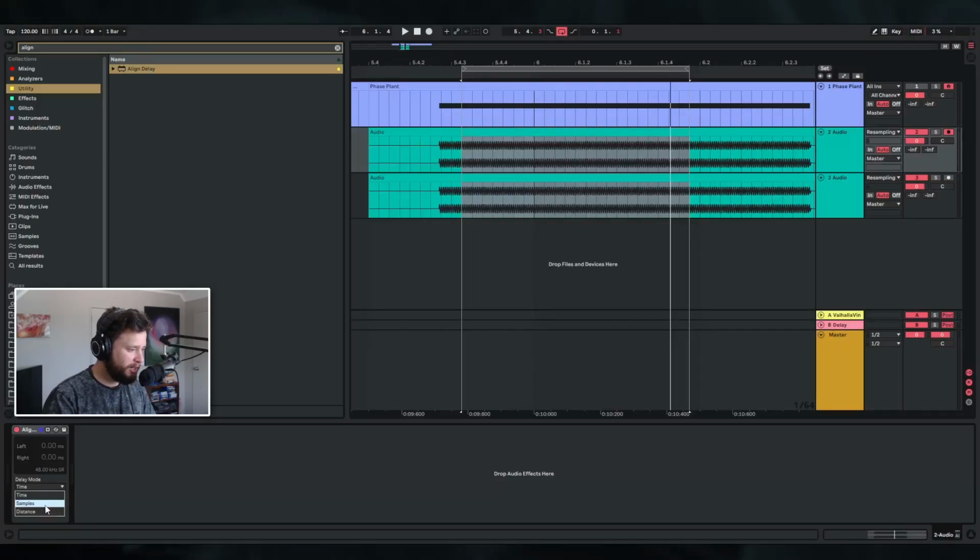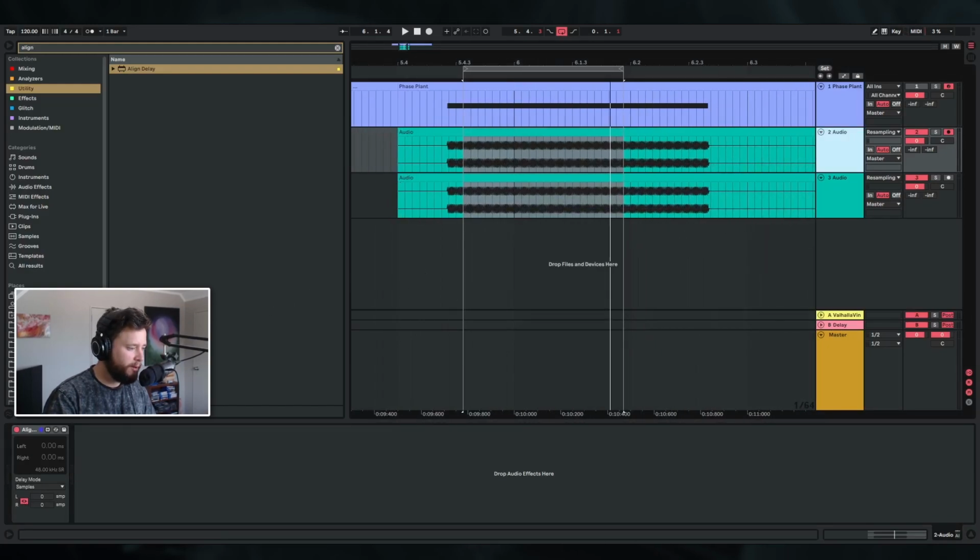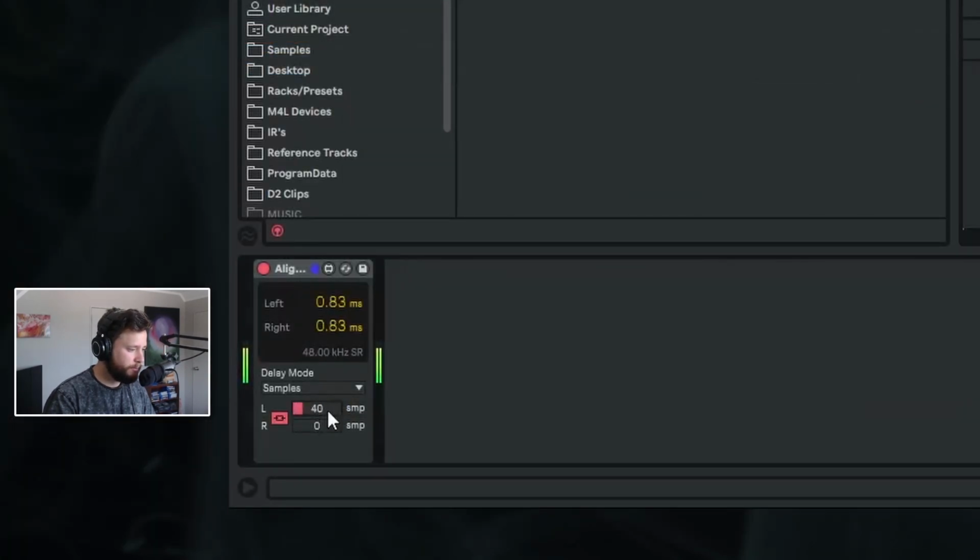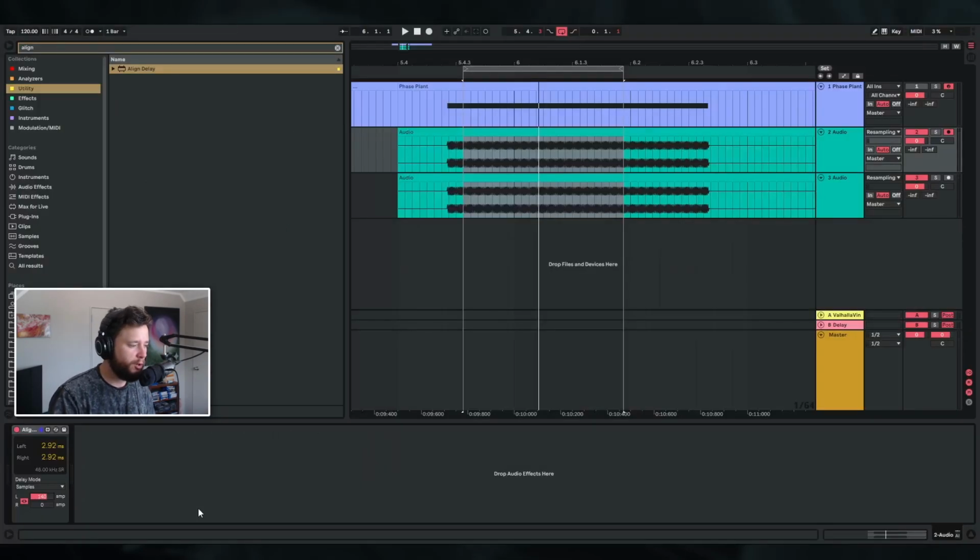Now you might be wondering about distance, since sound has a finite speed and it's actually relatively slow. Like sound travels through the air, right? We're just measuring how much this offset would change the waveform's position in space. So it's pretty interesting. If I choose samples here and then link the left and the right channels, I should actually be able to offset this bottom waveform enough so that it almost perfectly cancels out. So around about 138 samples there. So that's almost perfect phase cancellation.